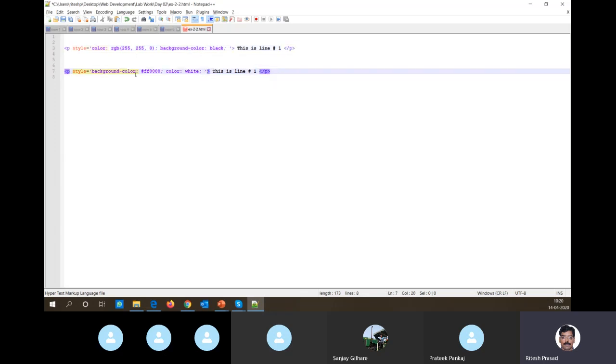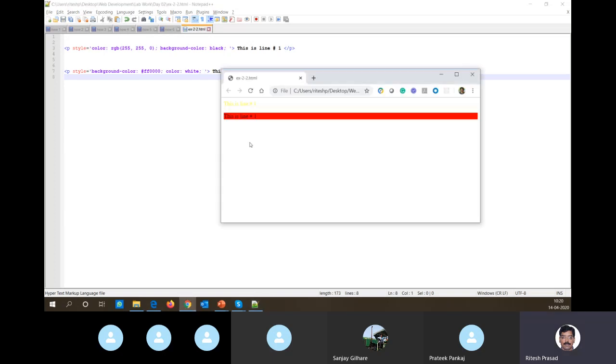And in this, I had earlier set a red background. So I am saying now for color, use white. So trying to introduce some contrast. And let us see. Now you see both are visible and it looks better. Now we have different presentations. The first paragraph is black in background, yellow in foreground. The second paragraph is red in background and white in foreground. So you can make a combination like this and apply appropriately on different tags.